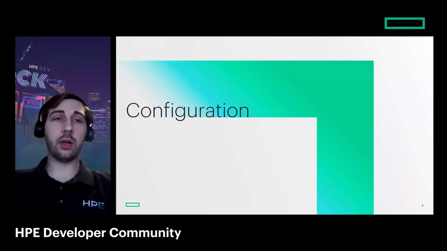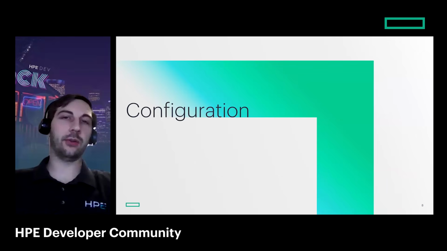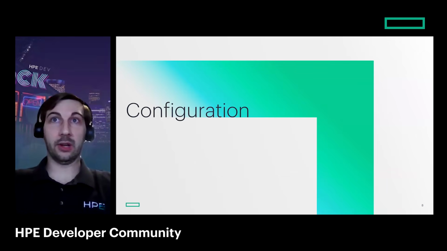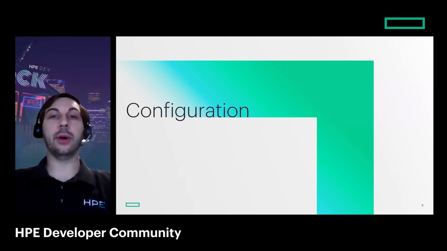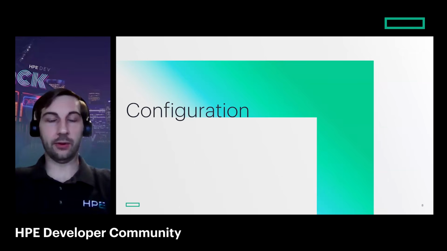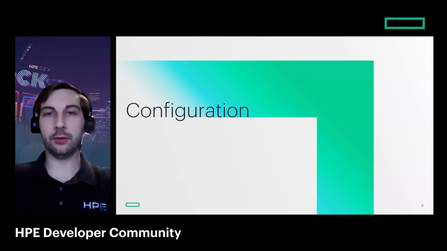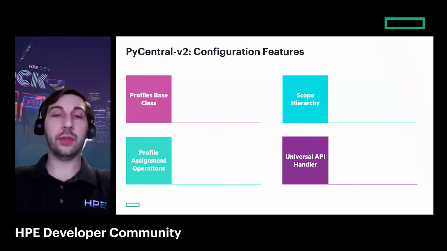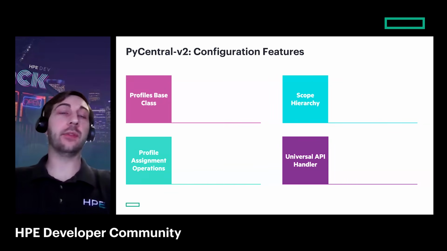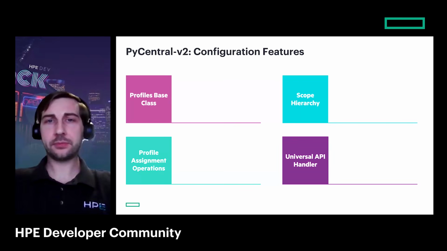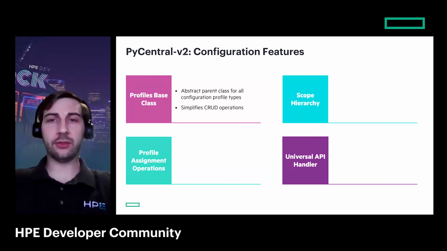All right, so moving right along here, we're going to get started with configuration. I want to start the PyCentral discussion with configuration operations because it's generally the core of what people are going to be doing in regard to setting up their devices with configuration in Python and Central itself. So the SDK has some configuration features I wanted to highlight. It leverages configuration through several modules to pull everything together.